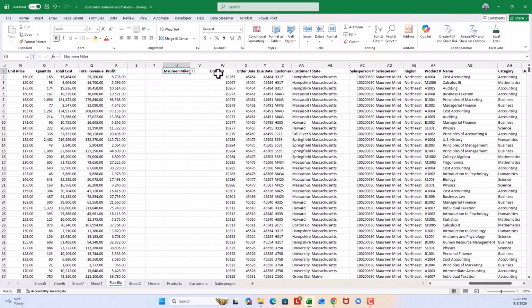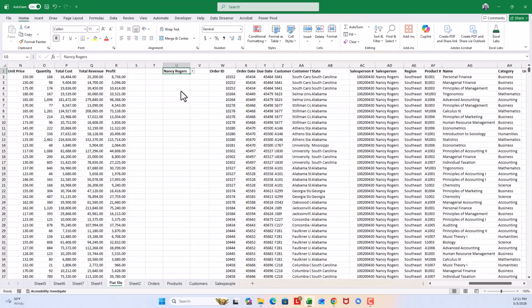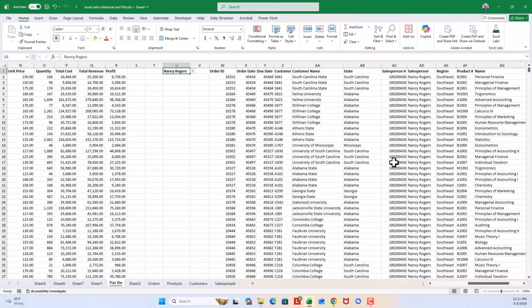So with this brand new filter function, and again, notice the only formula is in cell W2. All of the others are grayed out. We were able to create an application where you can just choose the salesperson, and the filter function displays all of the orders for that salesperson automatically.